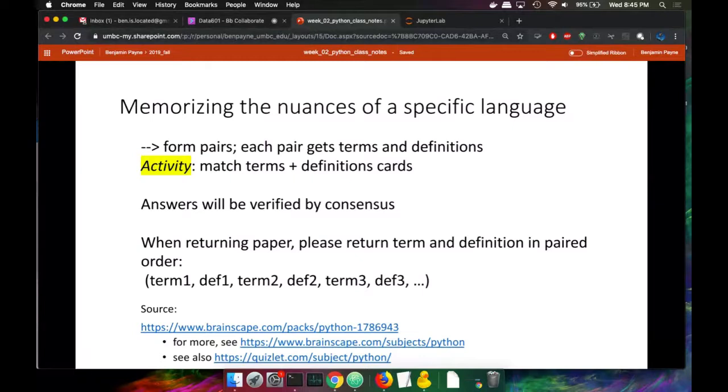So again, we're going to look for partners we have not worked with. You will not need your computer, so you'll want to clear space on your desk because you need lots of space for this exercise. So find someone you haven't worked with, I'll distribute these, and then we'll get into what the game is. If you need more space, come to the front. That's also a good idea. Find a partner you have not worked with yet. If you know them, you're wasting your time.